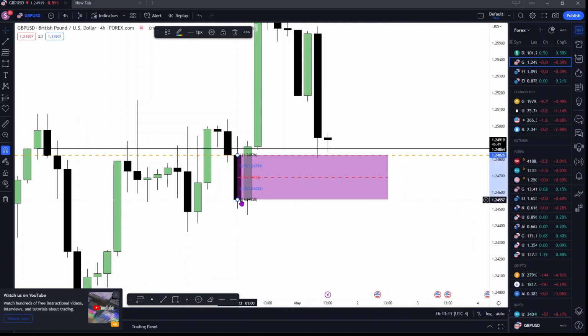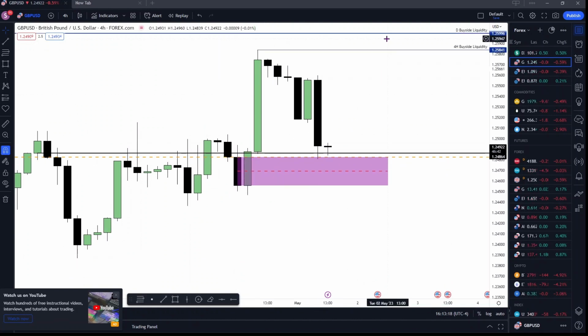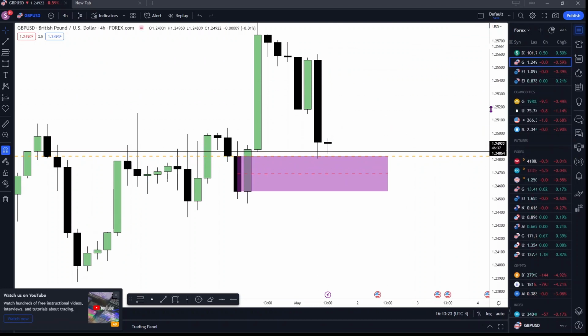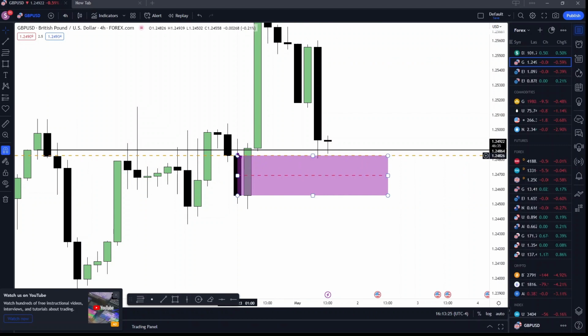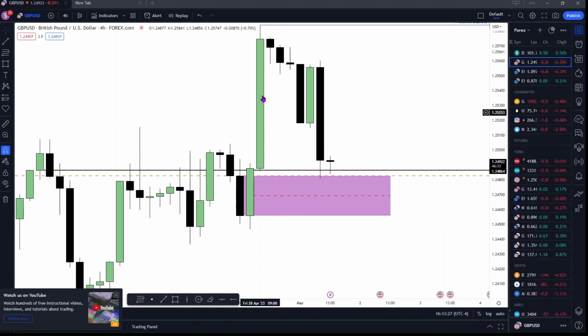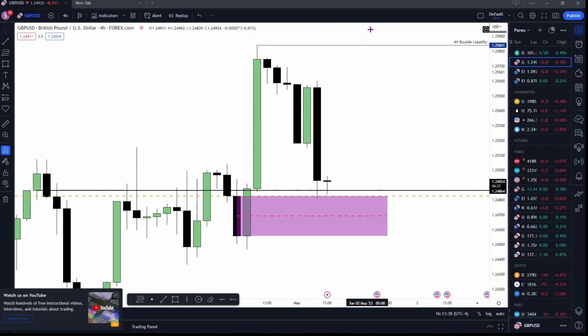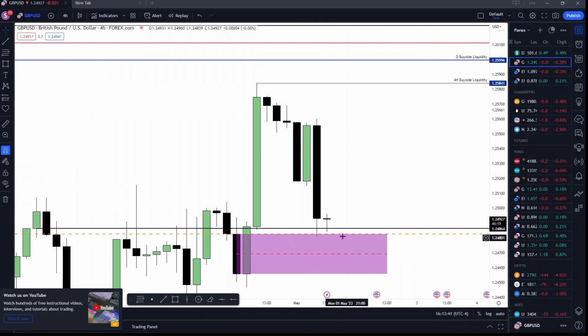And then what this allows me to do is that tomorrow, if we do trade lower, I want to see this act as support to push for higher prices after that, because I doubt it's just going to turn around on a dime like that. So now I know that this is going to be the 4 hour bullish order block, which obviously resulted in all this move. We've just filled in this massive fair value gap with buy side and sell side. So if it does dip into here and we are expecting more buy side from the bullish bias, then it should trade higher from here on out.